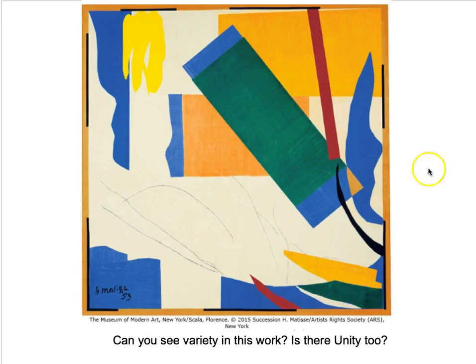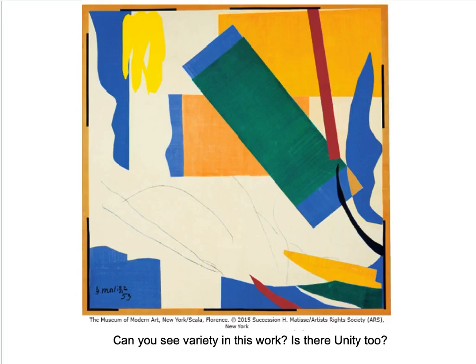Also, you can talk about space this way. Look at how there's more stuff over here. Do you see that? Littler and more things, a little more clumped together. This feels a little bit more spaced out, not quite as tight. So that creates variety. One part of the painting feels more clustery and busy, where the other side feels more spaced out and not as busy. There's variety in space.